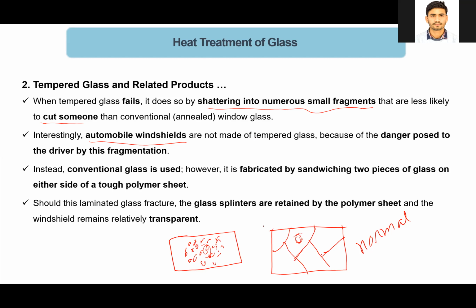But if we think to repair it or use it for recycling, then normal glass breaking can be more useful, I think. Actually, for recycling, if you consider it, either it is tempered glass or normal glass, you have to make them into powders. So there is not much difference in terms of handling. This is much more beneficial for tempered glass, as it has less chance to cut or affect someone compared to the normal glass.